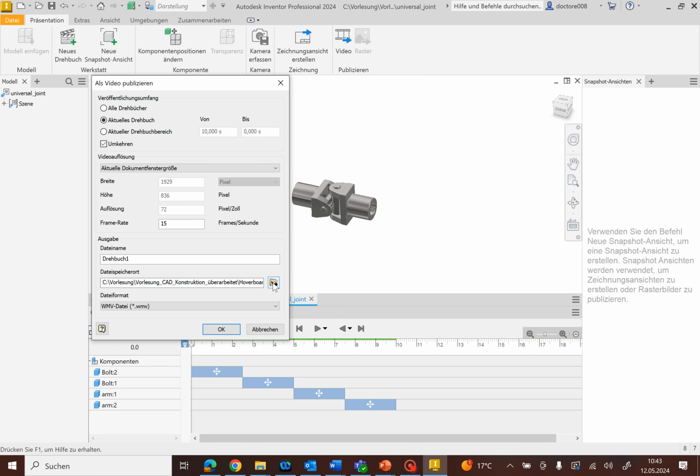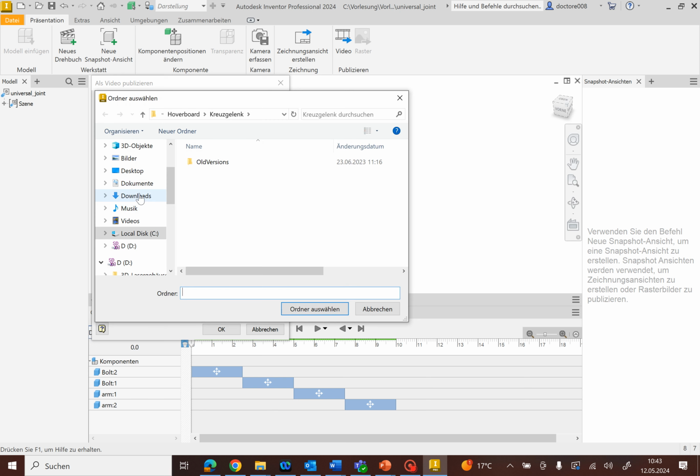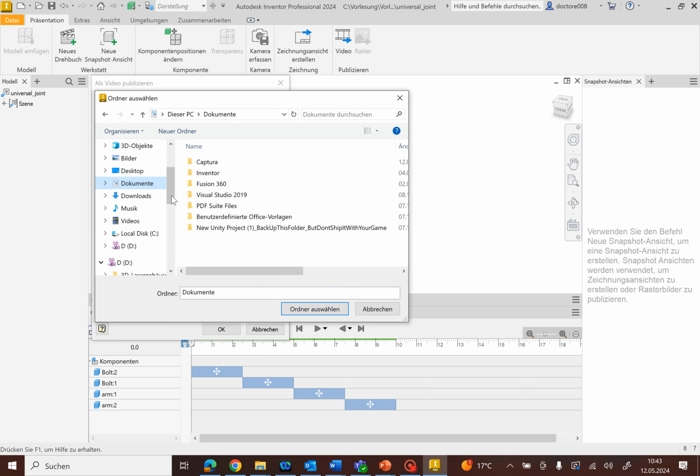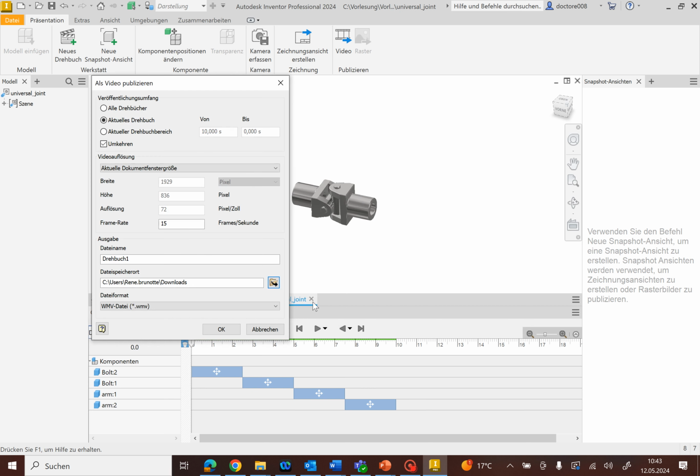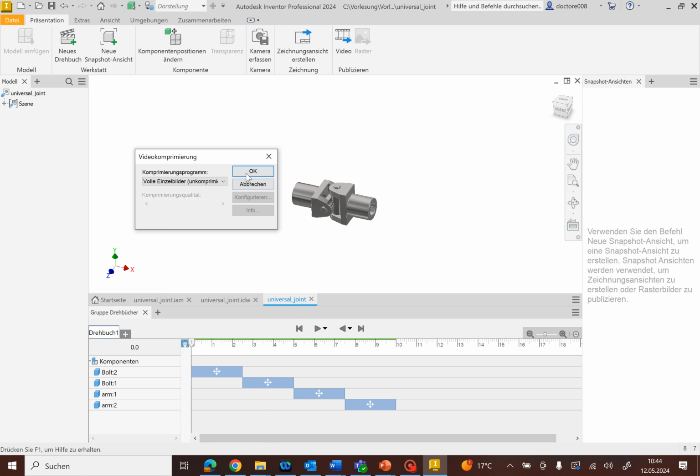And find a place where you want to save it. For me here, it's okay. You can save it as an AVI or a Windows file. I prefer AVI. Okay, and you can give it a name, explosion for example, and now click on OK.